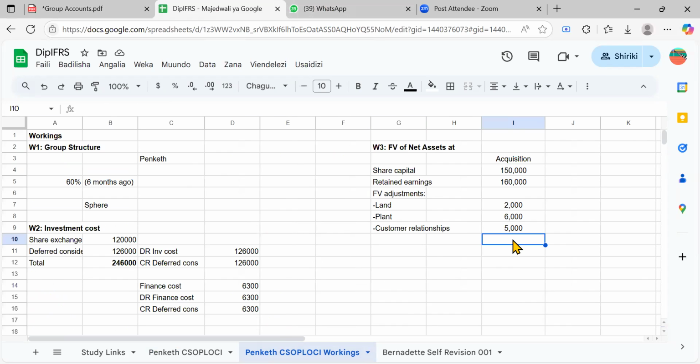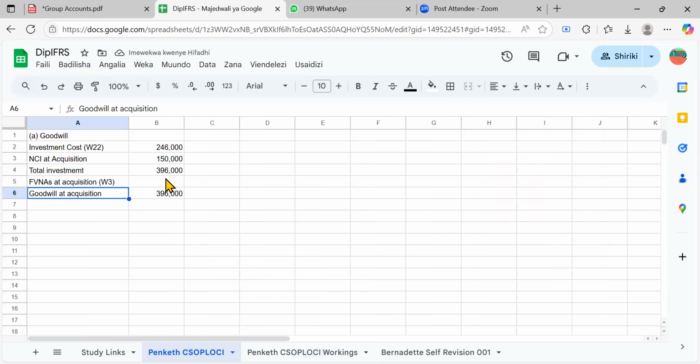We can finish up. I told you in working two, if the subsidiary is sold, you can have the provision for realizing the profit, but all those affect the reporting date, not the acquisition date. So if you are just after the net assets at the acquisition, you don't have to worry about that, right? Okay. So you can just get your sum from that point to that one, close the brackets and get the figure 323. That is the fair value of net assets at acquisition, and we need it here, right?